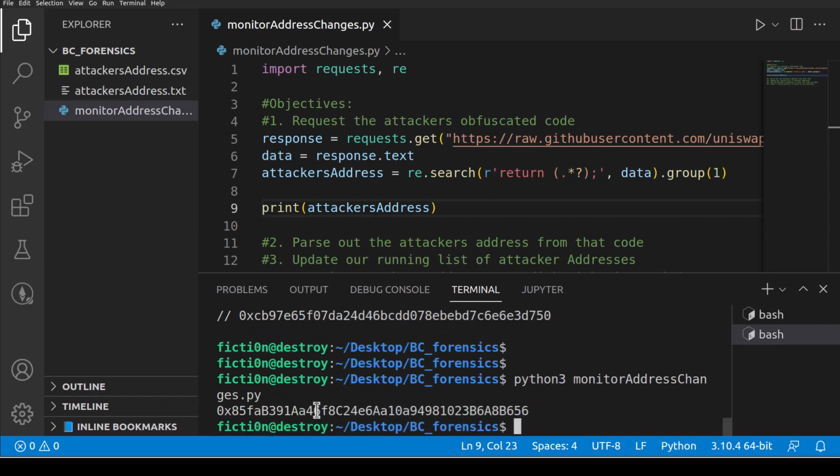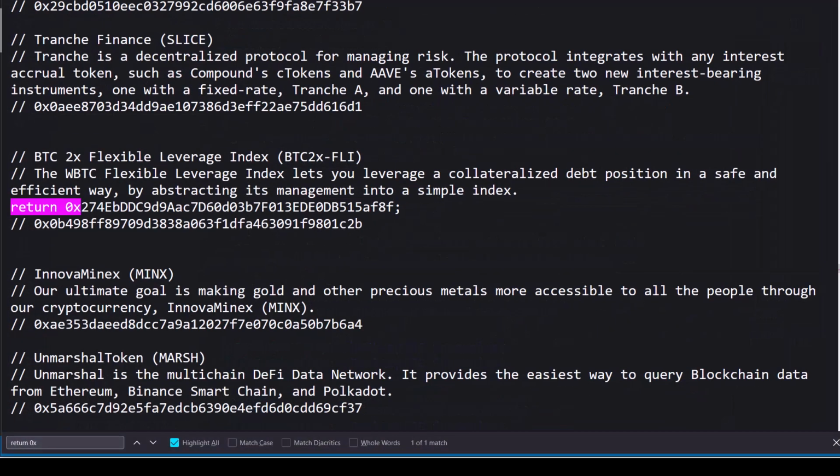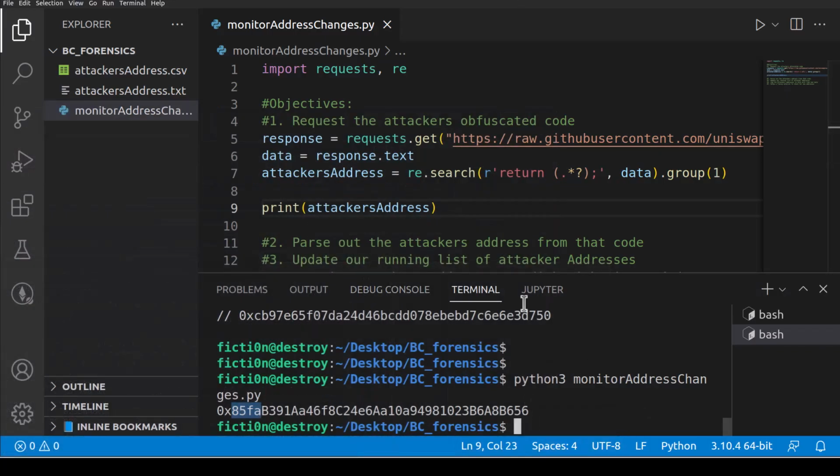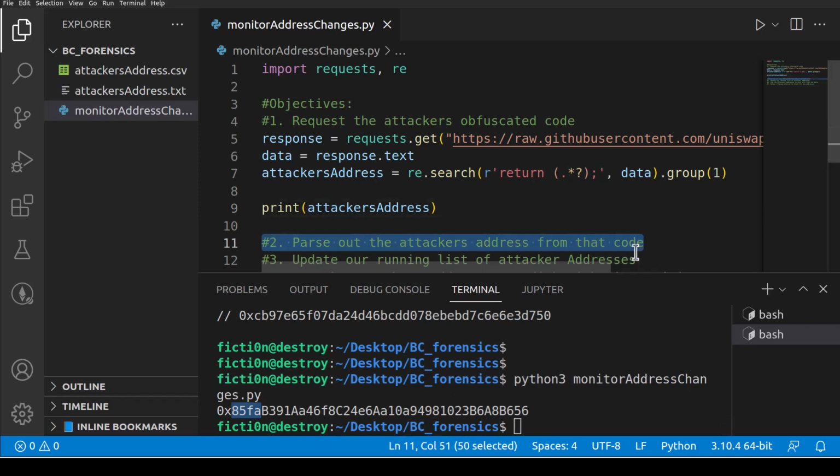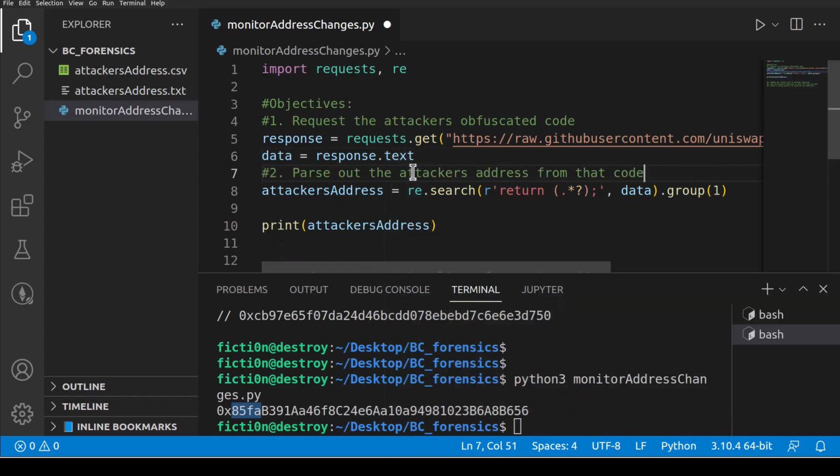And that did work. So it looks like it might have updated 85F, which may be a new one here. So we got 27. If we refresh here, yep, looks like the attacker's using a new address already, which means that's logged into my already running program you saw in the last video. So that was actually good timing on that part. So now that we parsed that out, we actually solved the second part here. So we can just, for reference, put these above. That way we know which ones we already did. So this is parsing out this.